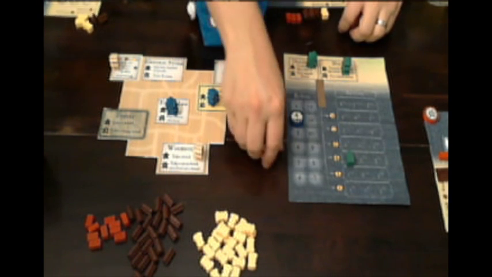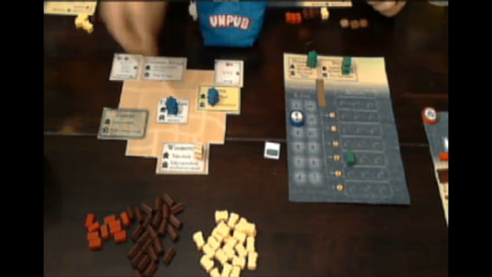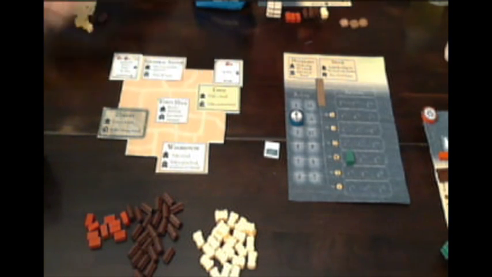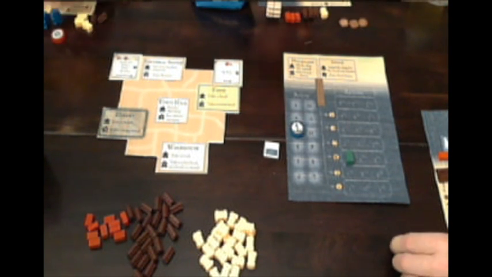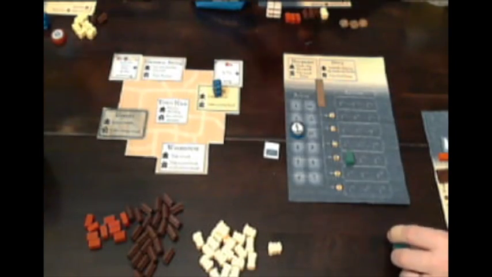So all right, so the water stays out, which is good because otherwise it's a dry ocean, and we pull our workers back. The round marker advances, and first player token will pass over to Lesley. Surprise, surprise. 3 food. Wow, you know guys, Thanksgiving has passed, no idea why I need to do that.